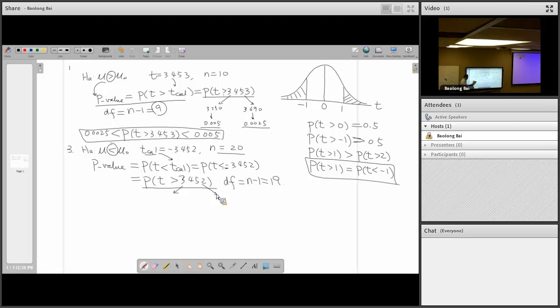That will be between 3.174 and 3.579. And the corresponding probability for each of these two will be on top, 0.0025 and 0.001. Right? Then, just like the one above, if your t-score is in between the two neighbors, the probability to the right of the t-score will be in between the two probabilities of the two neighbors, right? You write it from small to large. So this will be the probability of t greater than positive 3.452, which is our p-value, right?